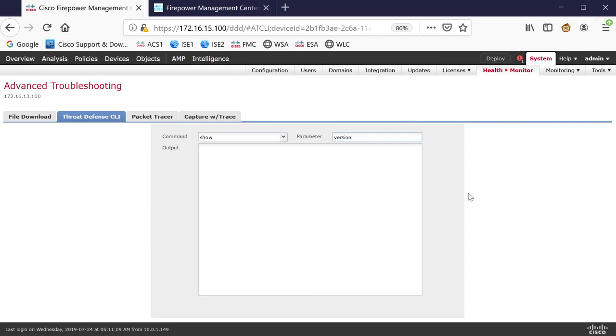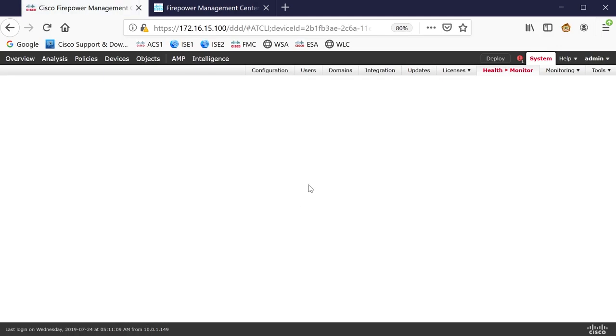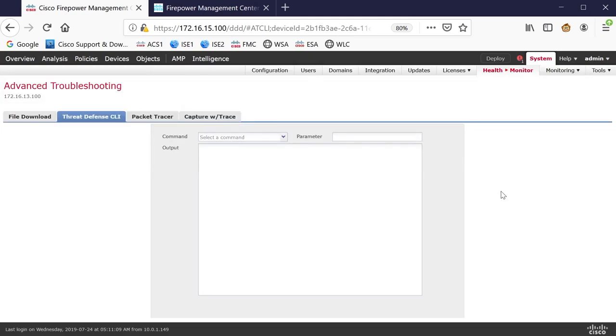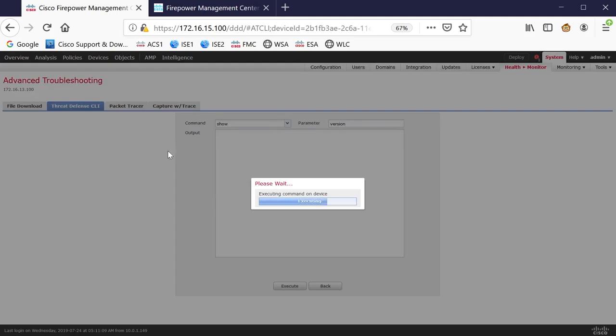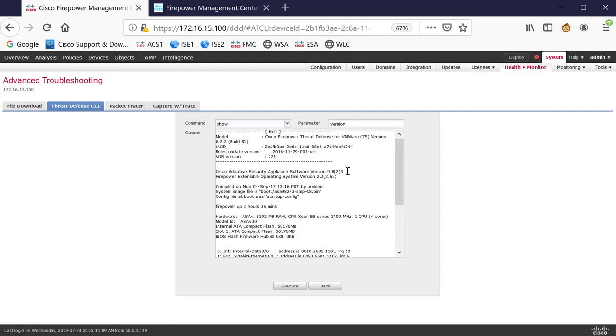I'm going to execute this command. Doesn't show me the, well, we should see an option towards the bottom that would allow me to run this command. Maybe let me just refresh this page. You're missing one of the GUI options on this window. Right, it showed execute, but let me make it smaller. Show version. I'm going to say execute, and we will see the exact same content over here.